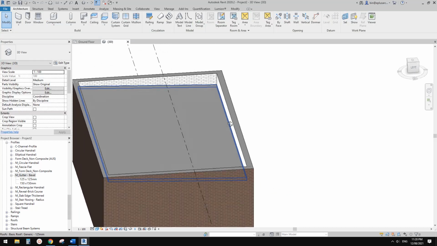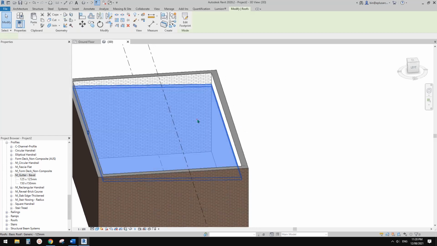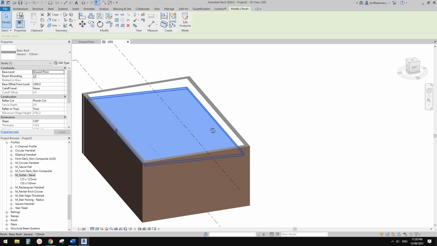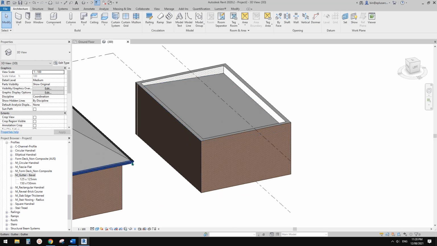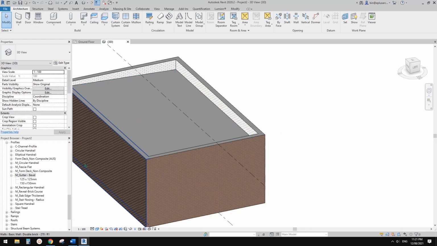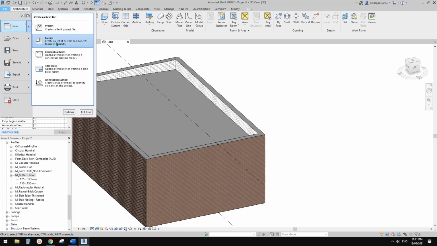Now we need a box gutter here, right? The easiest way, the first method, is we can create a profile for this box gutter. Before we do it, we need to create a new family.